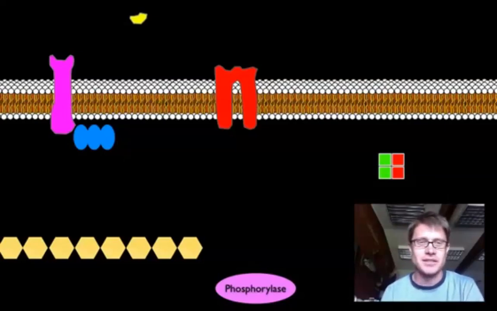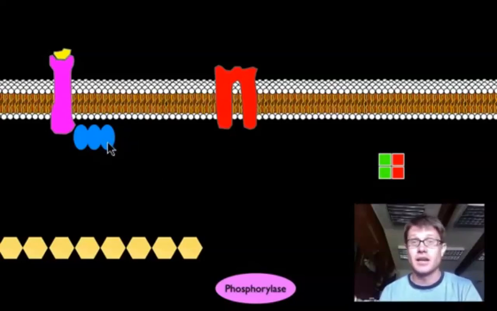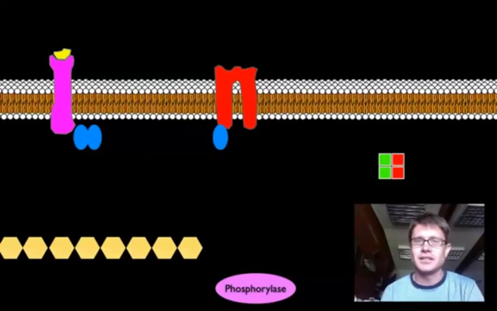And so what will happen is that ligand will attach to the G protein. It's got a number of different subunits. This one right here on the end is called the alpha subunit. That's right. Hey, if you're not getting any of these, you may want to go back and watch the earlier portions of the video. We've got this over here, and this is probably the one that you're going to struggle with the most. What's the name of that? Oh, that's right, adenylyl cyclase. And so what happens is the alpha subunit is going to attach to adenylyl cyclase.